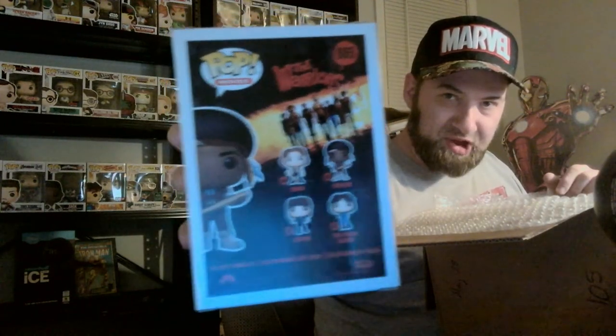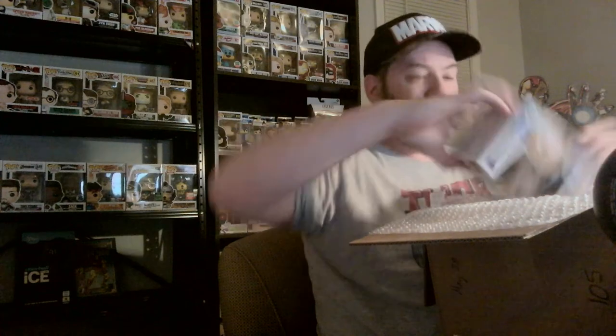Oh, I've got my first Warriors pop, Kochi's. I don't know if the camera will be able to see it. On one side there, next to the number, down near the bottom, there's some really bad creasing. Actually, it's downright torn right here. Well, it was not supposed to be a damaged mystery box, so... Huh. Might have to send a little email about that. And I get it was only a $50 box, but when it doesn't say that it's damaged, you almost expect there to be damage. At least not like that, where one's ripped and crushed in.